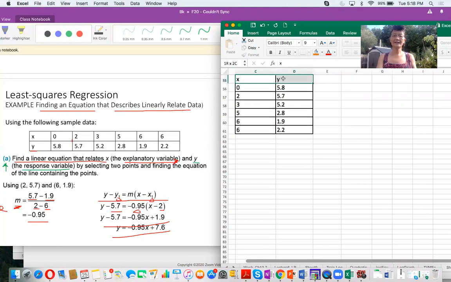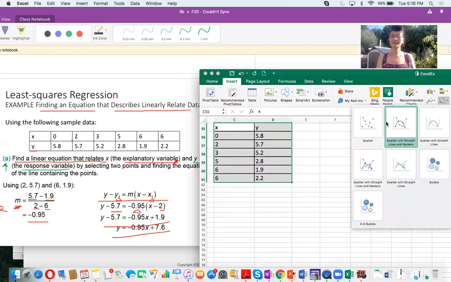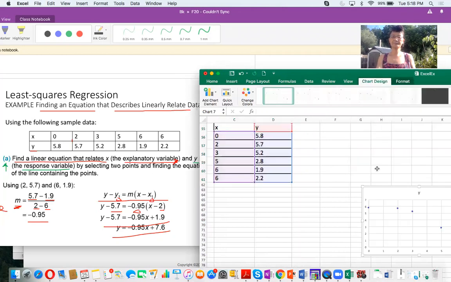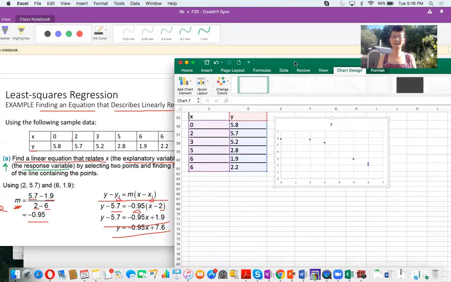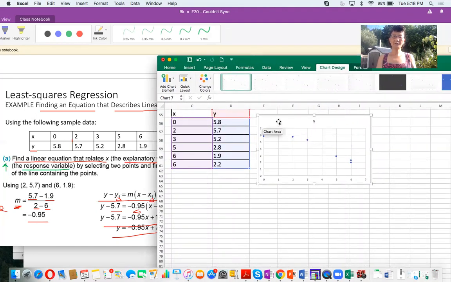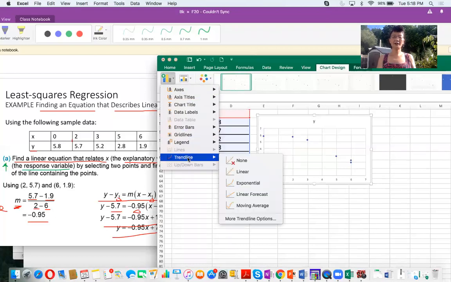So select X and Y as well as the data set. Click Insert, and then scatter plot. Now you have this scatter plot. Okay. And you created the scatter plot. Next, write down a linear equation on this scatter plot. Once you have this scatter plot, you click Add Chart Element on the top left corner here, and then select Trendline. Then click Linear.